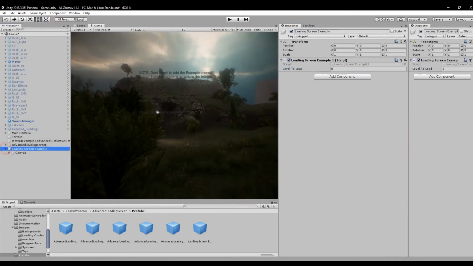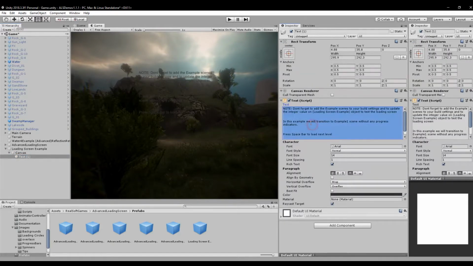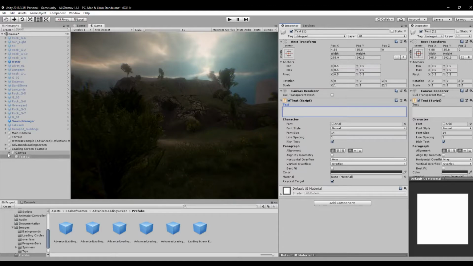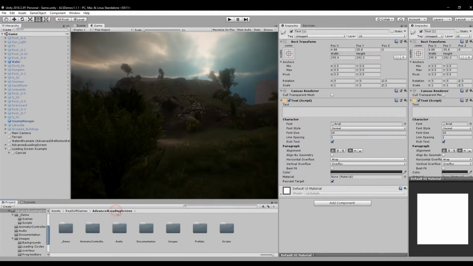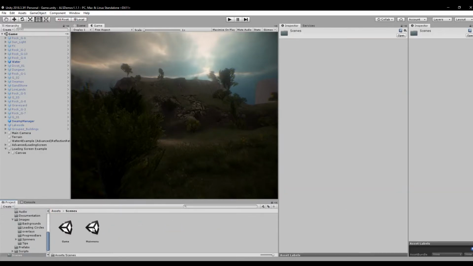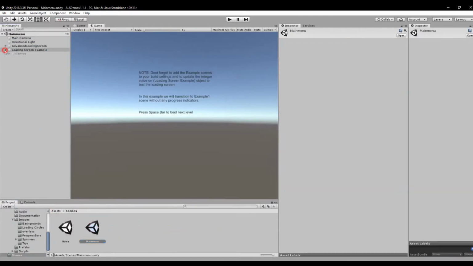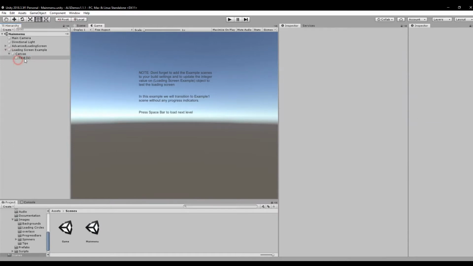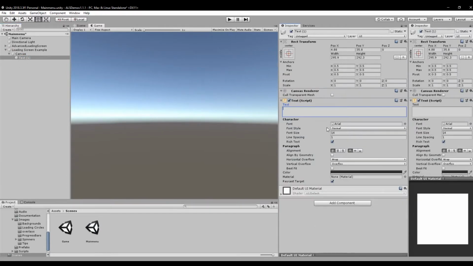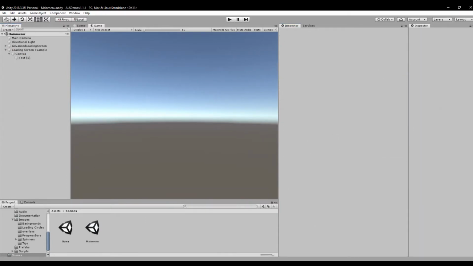Now I've noticed here we've got some text which we can just remove, as that's just some example text for some of the other prefabs, for the demo scene, sorry. So we can just remove that text and save the scene. We can go back to our main menu and also remove the same text off the other canvas. This object here, so we can just remove that, no problems at all.